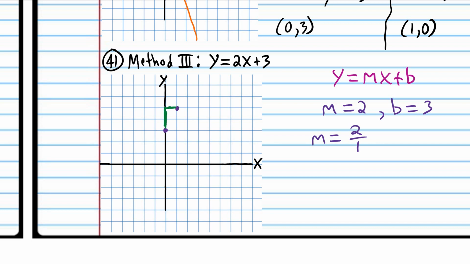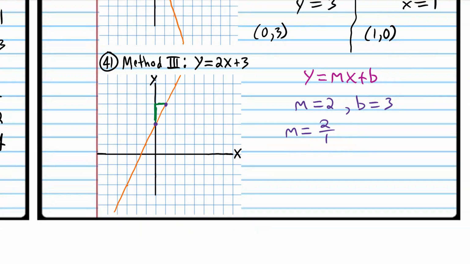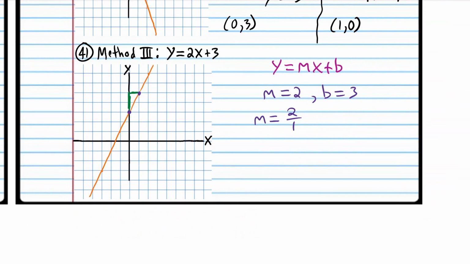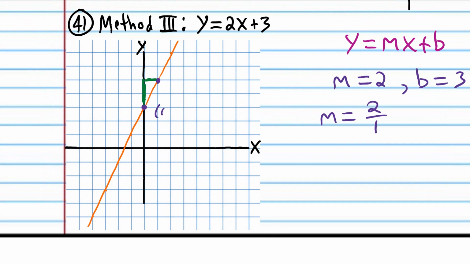So then we mark that point and we just connect the dots. And you're done. But just to make it a little straighter, we're going to do rise over run on more of these. So up 2 over 1 will get us there. Down 2 over 1, down 2 over 1, down 2 over 1. That'll just help us make the line straighter. You can do a bunch of those triangles just to make the line straighter. But don't use a ruler. We don't have time for a ruler. All right, so that is the slope-intercept method. You can see it's a lot easier. This point was (0, 3), and this point was (1, 5), because we went over 1, and then we went up 2, so we had to increase the 3 to 5.